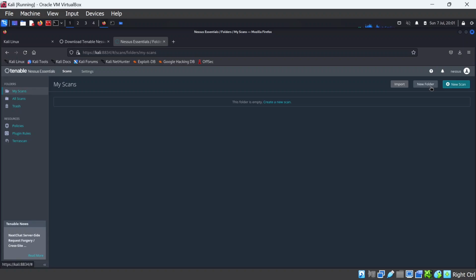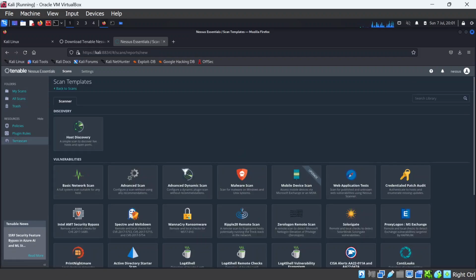Now what type of scanning we can actually do, that should be the first question, right? If we click on create a new scan, so we could have done by clicking on new scan from here, or even under any of these folders we have this new scan option, right? So we can click on that, and then it will show us the different types of scanning that we can do with Nessus.